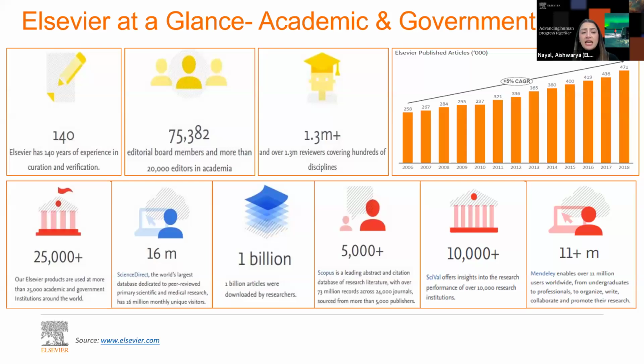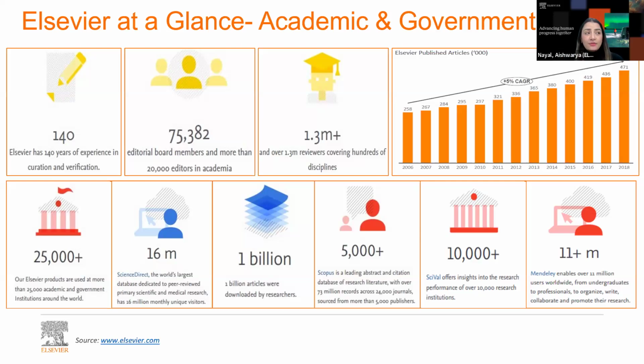Elsevier, if you see, started as a publication house, but with all the big data sciences coming in, we realized we need to upgrade ourselves, right? We need to evolve, otherwise we will become obsolete. So we transformed into a global research analytics company that specializes in science, tech, and medical. As a global leader in information analytics, Elsevier has helped researchers and healthcare professionals advance science and improve health outcomes for the benefit of society. Now, at Elsevier, we have been associated with the global research community for more than 140 years. That's how long Elsevier has been in existence.